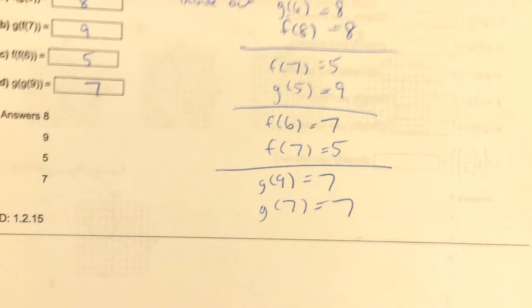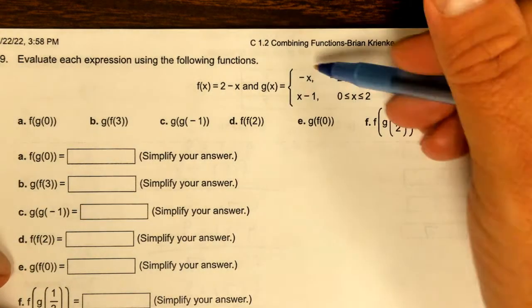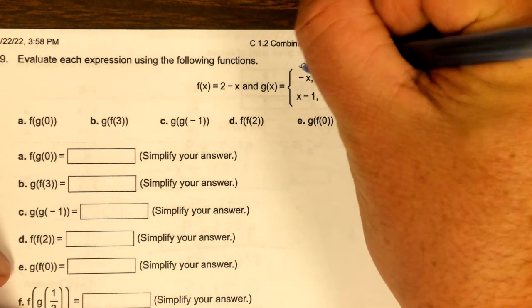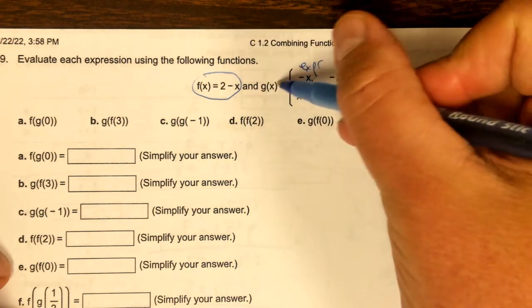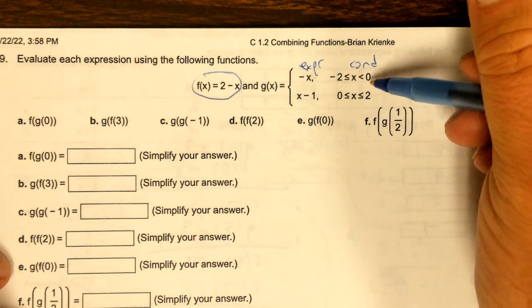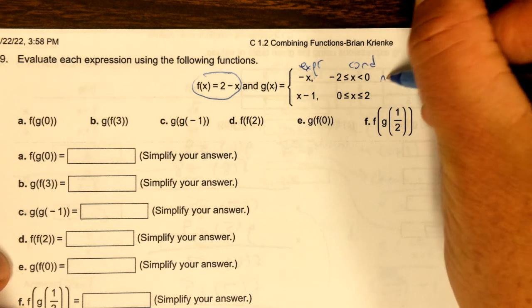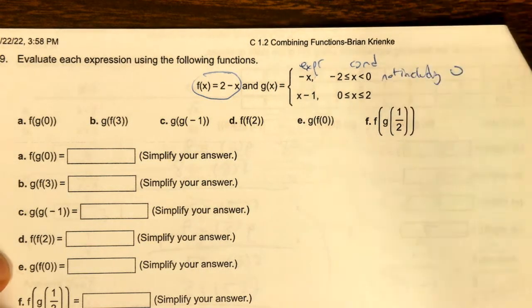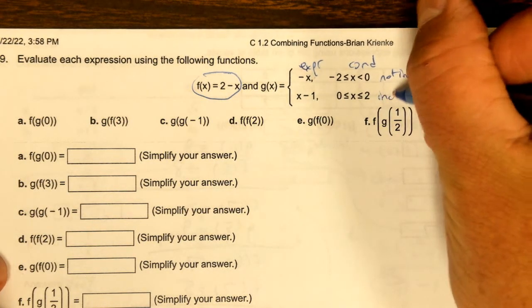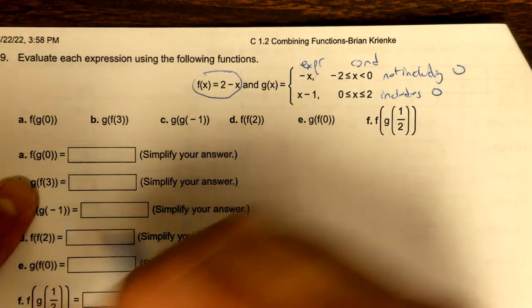Okay, on the next one, this time you have to look at the piecewise functions, like specific parts. These are the expressions, these are the conditions, and you have an f of x function, and then you have a g of x with 2 parts, based on if x is between -2 and 0, but not including 0, and on this one from 0 to 2 inclusive. So this one includes 0. Alright, so first thing we're doing inside out again.